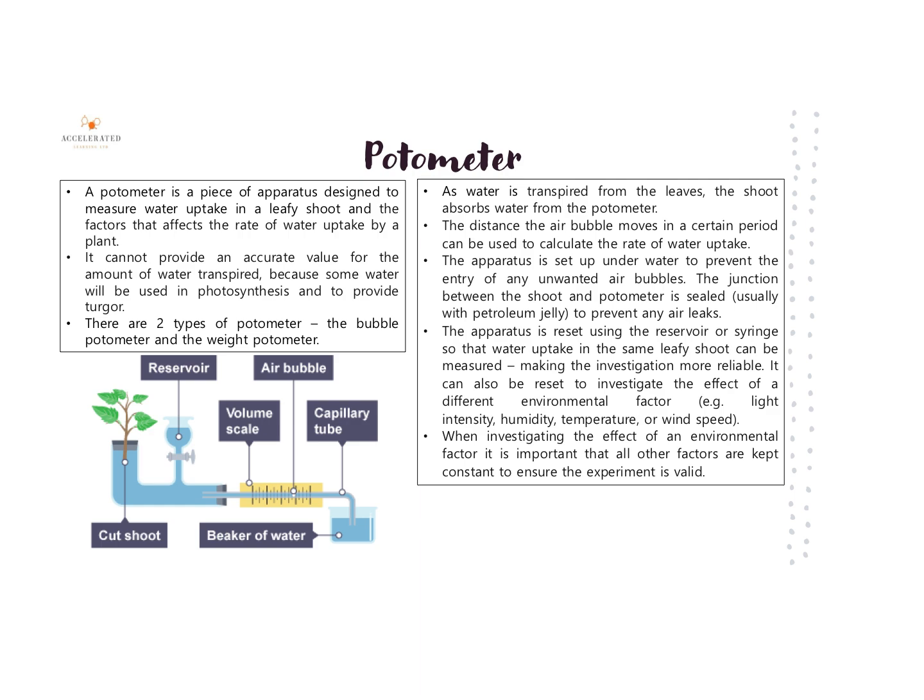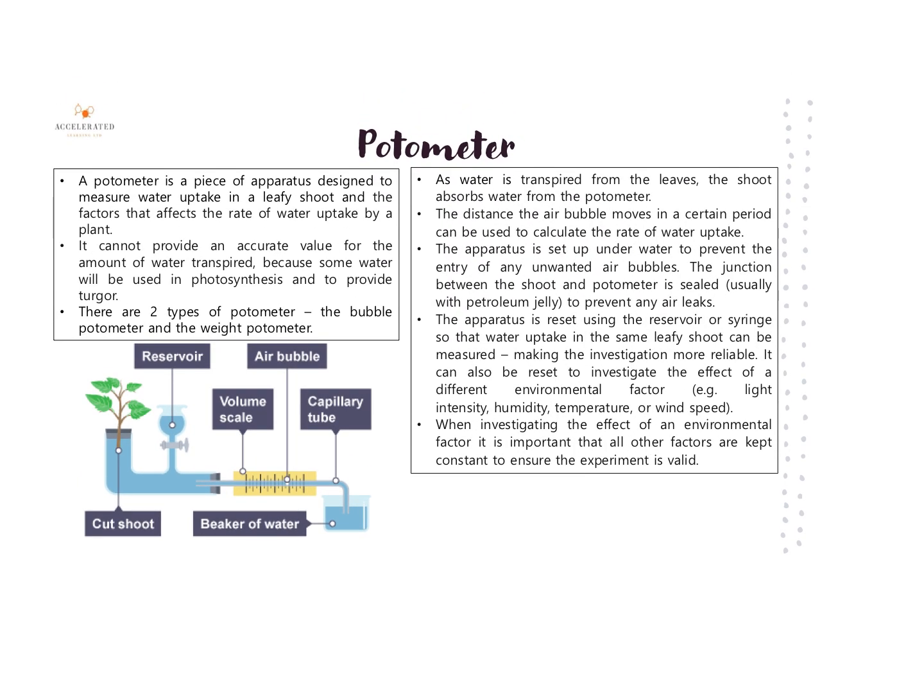Now, I have two types of potometers. I have the bubble potometer and I have the weight potometer. Now, what we have is we take our plant here, okay? And you're going to use this potometer to measure, you're kind of going backwards. So you're measuring how much water is lost by measuring how much water has been taken in to replace what it has just lost. So as water is transpired from the leaves, the shoot absorbs the water from the potometer. That is a fancy way, Jack, to say as the water is evaporated from the leaves, the shoot is going to absorb the water from the potometer, okay, because it wants to replace the H2O. Okay, it wants to get that back.